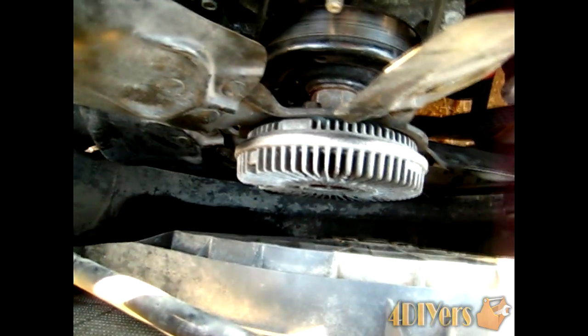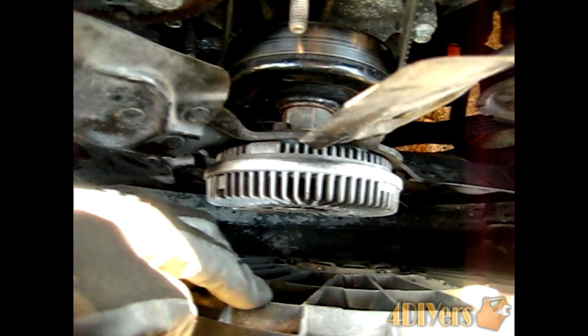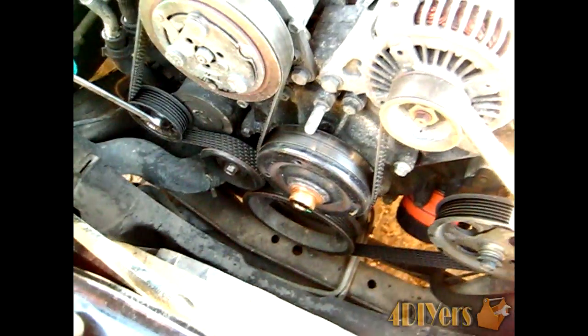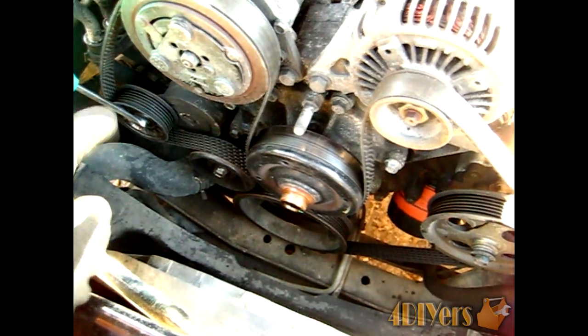Now we have taken the bolts out of the fan, or the rads itself, so it should just push forward slightly just to give you a little extra room. Now in order to remove the serpentine belt off, what you have here is the idler pulley. It takes a 15mm wrench. What you want to do is turn that clockwise so it does loosen the tension off here. And you just want to pull it off the water pump itself like so. And there you have it.